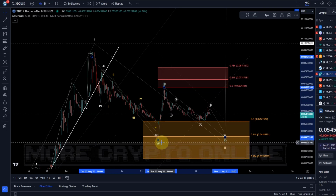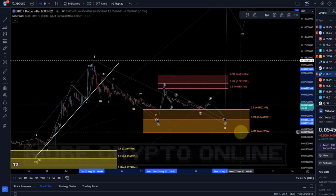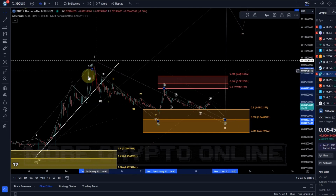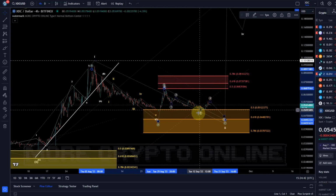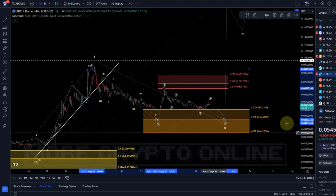A break above the 8.16 cent level would indicate that a third wave rally is running. So you could say as long as we're holding down there at 3.7 cents, a third wave rally is generally a reasonable expectation. But it would need to break above 8.16 cents to confirm. And whatever it's doing in between is just a corrective mess, really. So it's certainly reasonable to expect another few ups and downs in here. And if it gets back into the resistance, it could just be the B wave, then another retest of support, and then move. But this is not a very clear pattern.